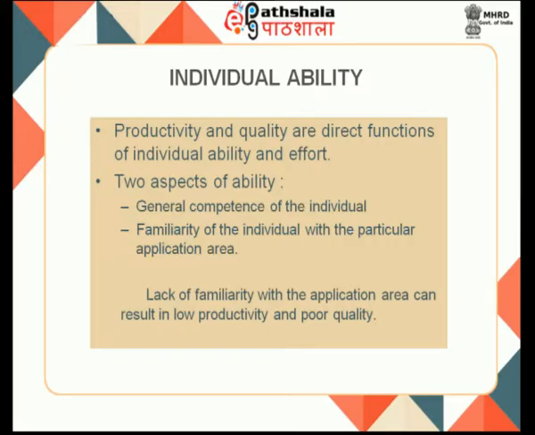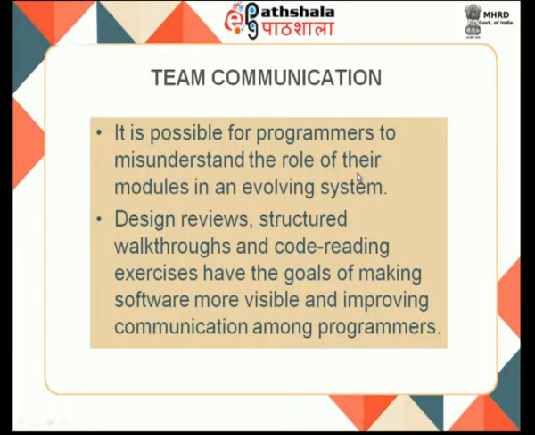When looking at the individual's ability, productivity and quality are direct functions of individual ability and effort. There are two aspects of ability: general competence of the individual, and familiarity of the individual with the particular application area. A lack of familiarity with the application area can result in low productivity and poor quality. They also need appropriate communication between team members, as it is possible for programmers to misunderstand the role of their modules in an evolving system.